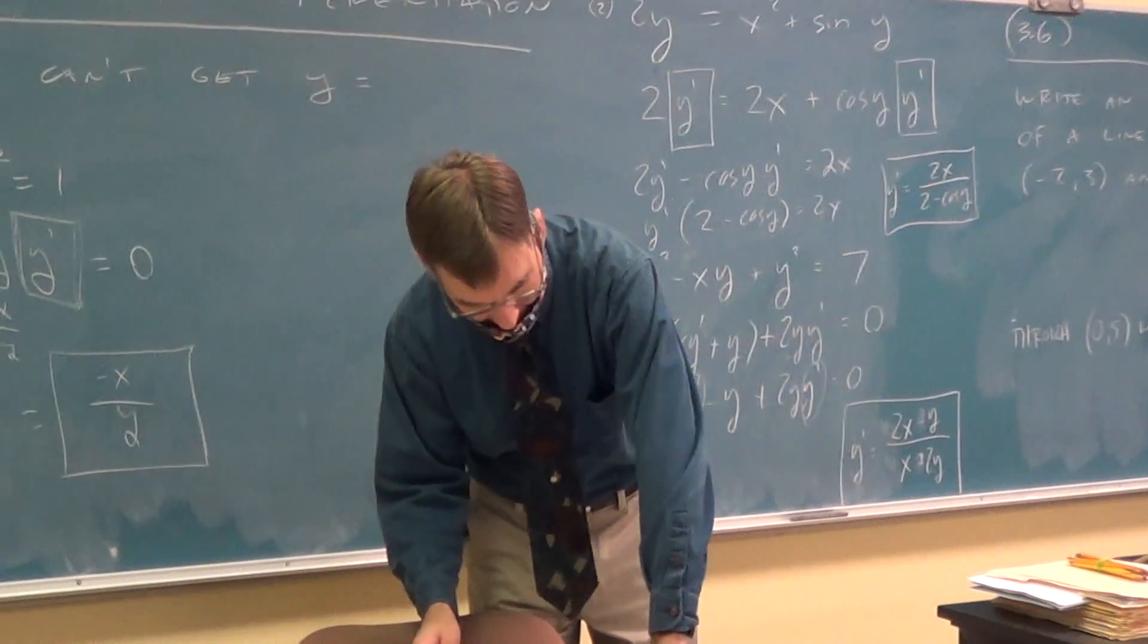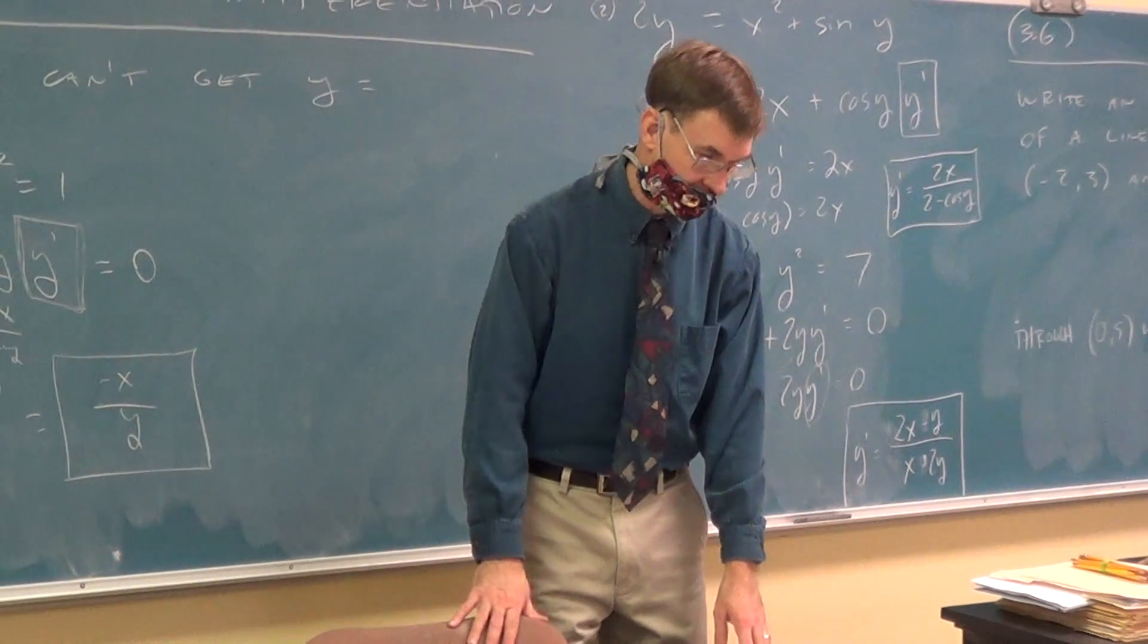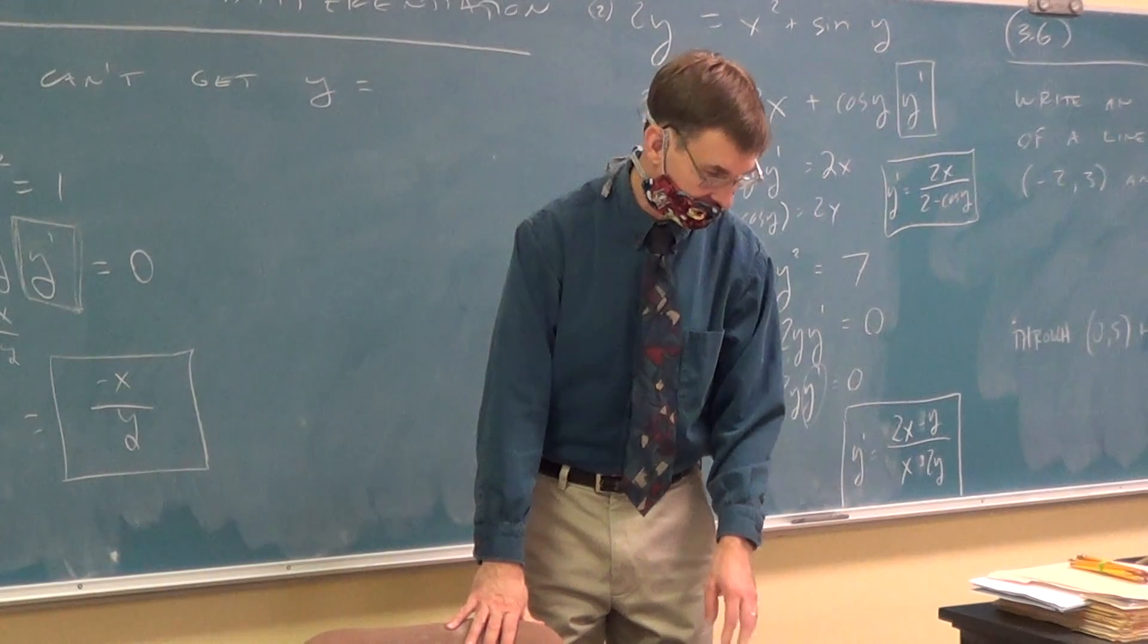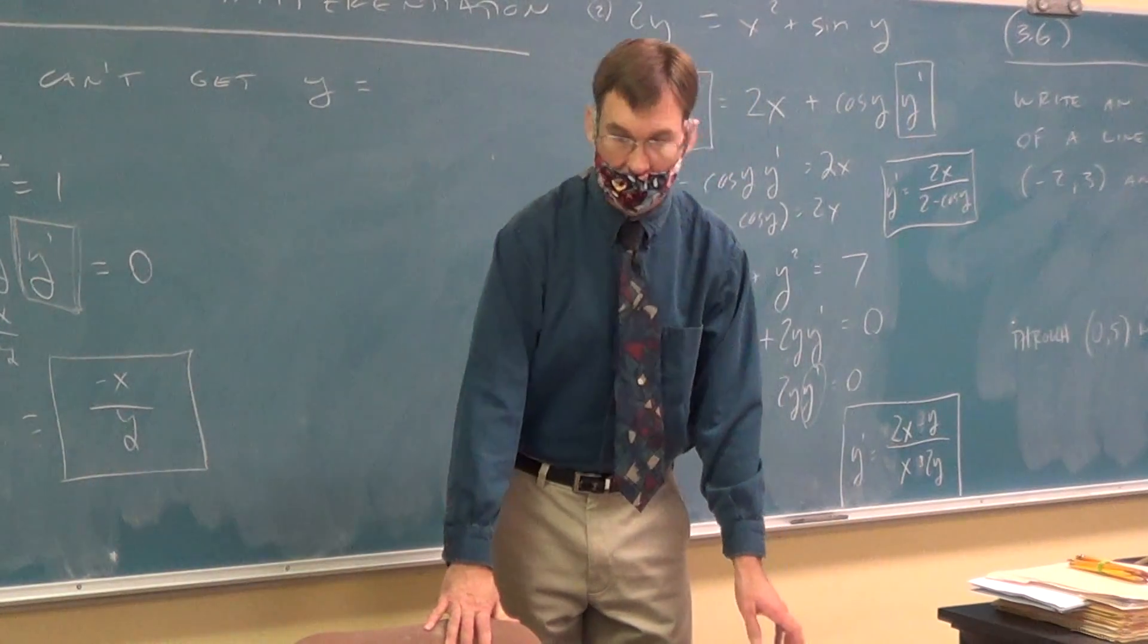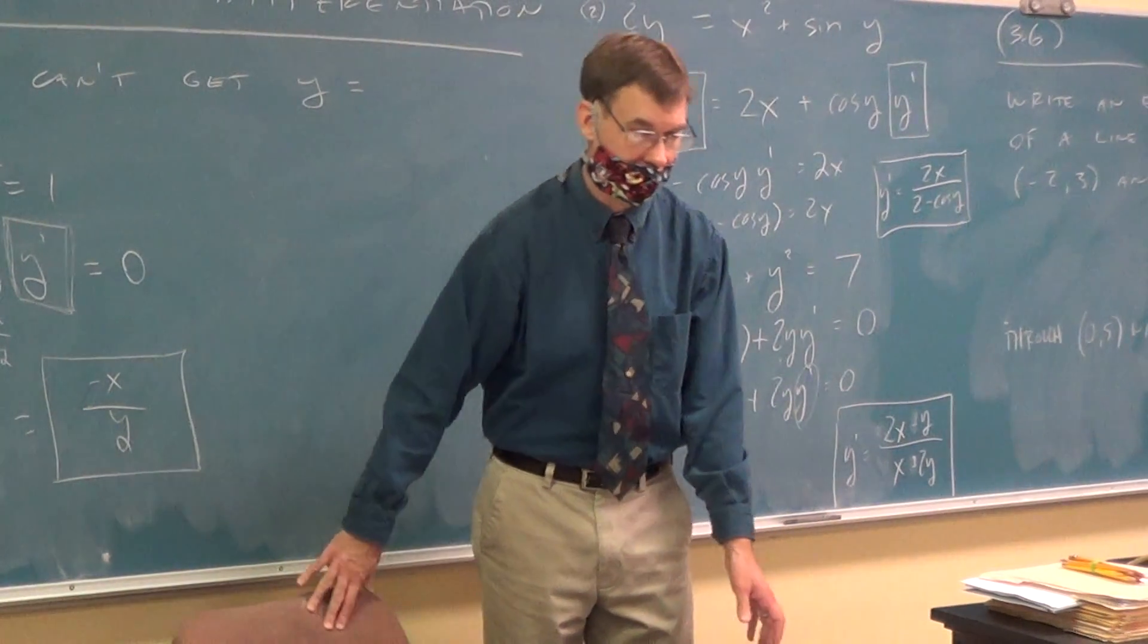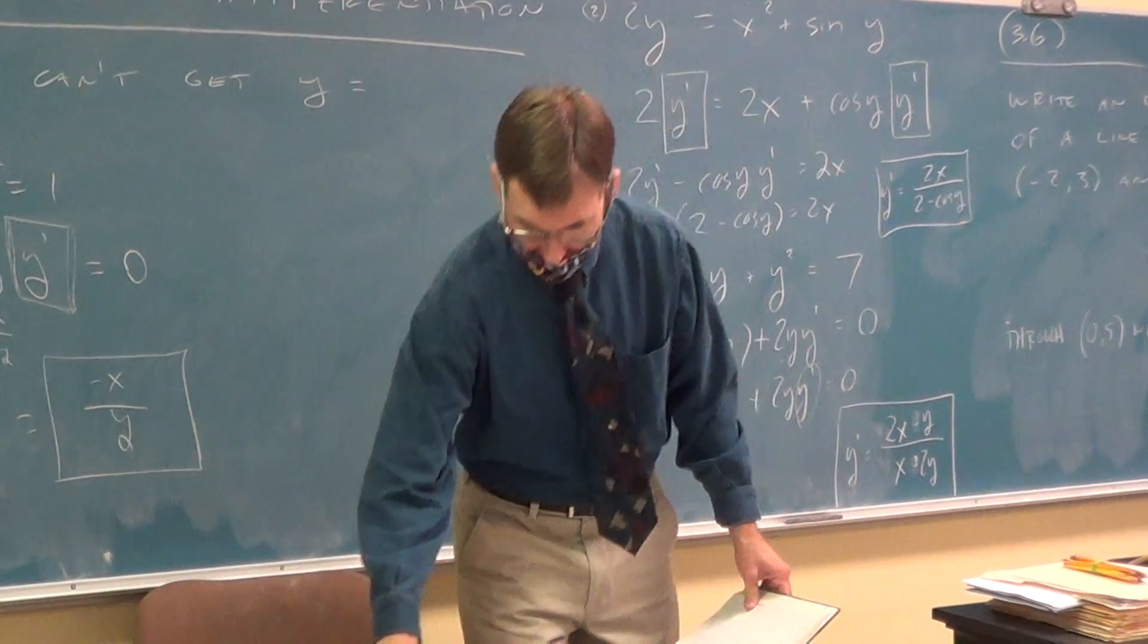3-7 and 3-8 are yet to come, but there's a quiz that just covers the two sections, the chain rule, and this implicit differentiation. Question about feature events at all? All right, that's a wrap.